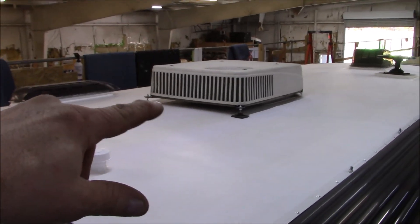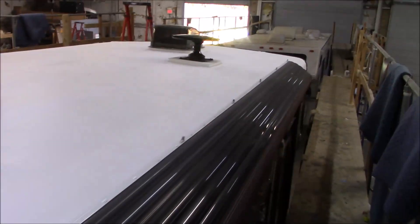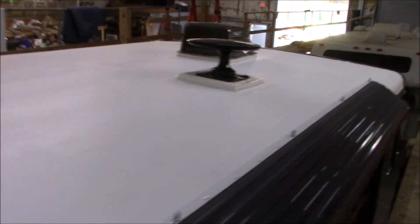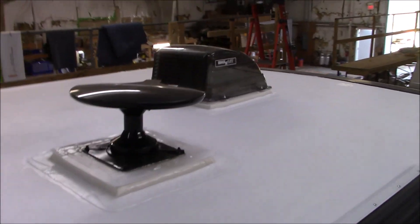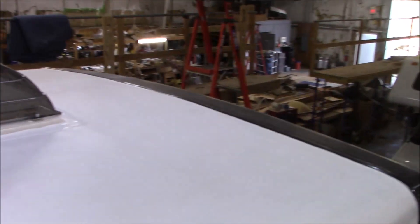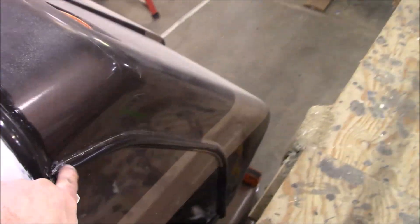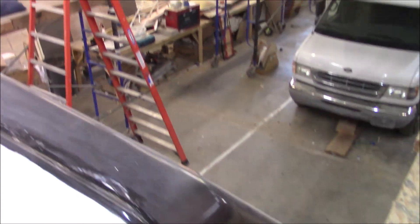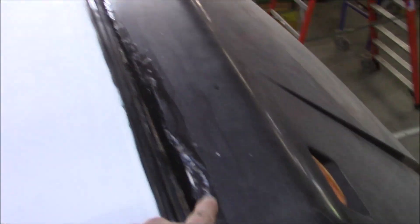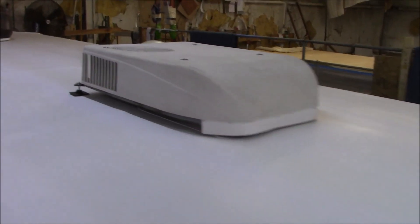We've got the same AC stands on the back of the other unit as well — another plumbing boot. We are done. The TV antenna is all heat welded. We've got two strikes of caulking on everything — all doubled up. We also added insert trim around the edges since there wasn't any. We tried to clean up the old stuff as best we could. Otherwise she's ready to rock and roll.